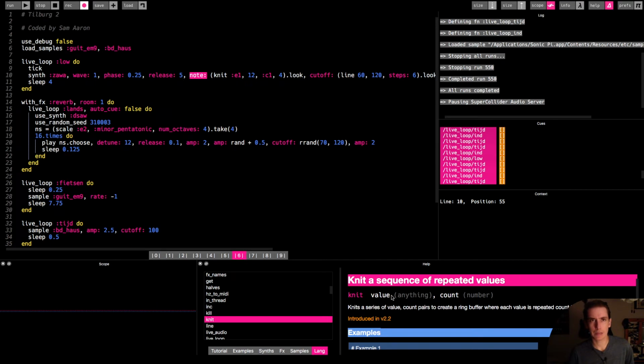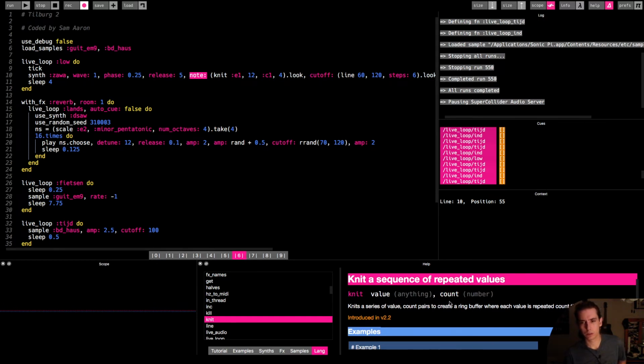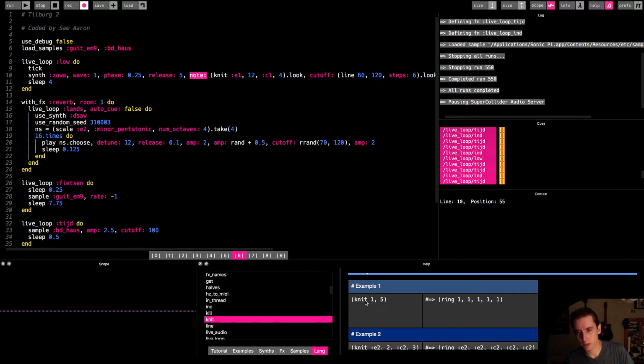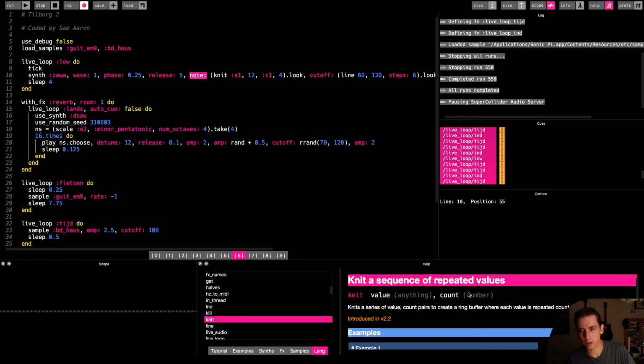So look, nit, value, anything, count, number. Nit knits a series of value count pairs to create a ring buffer where each value is repeated count times. I don't know what ring is. So it's saying value and then number, anything and then number.